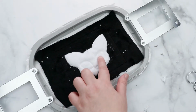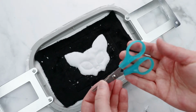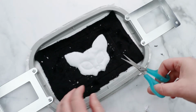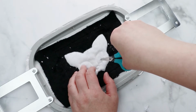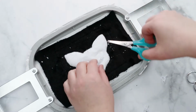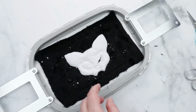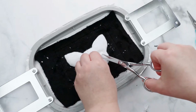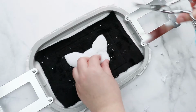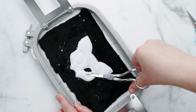For the next step, we need to cut out the inside of the eyes and the nose. For that, I like to use my embroidery scissors, as they have a very sharp tip. You can cut in, but be careful not to cut through both layers of fabric, but only through the white one. Once I have a little hole, I like to go back with my curved scissors and go right around the outline on the inner part, making sure to get every single edge, especially the corners.